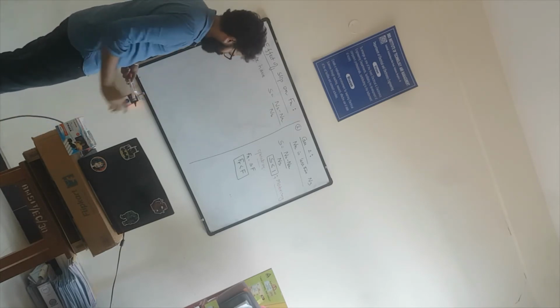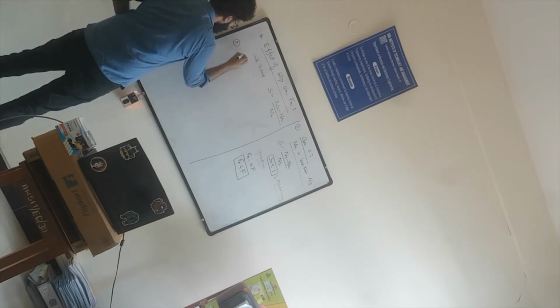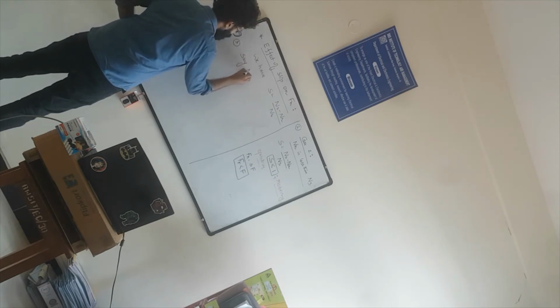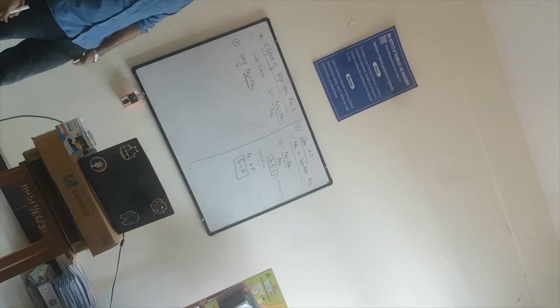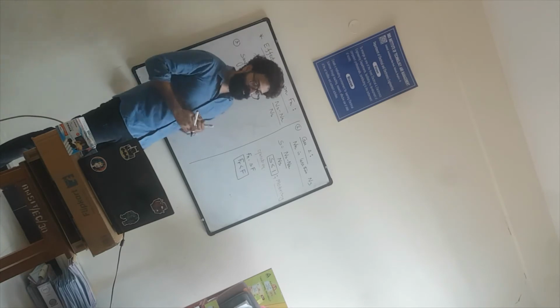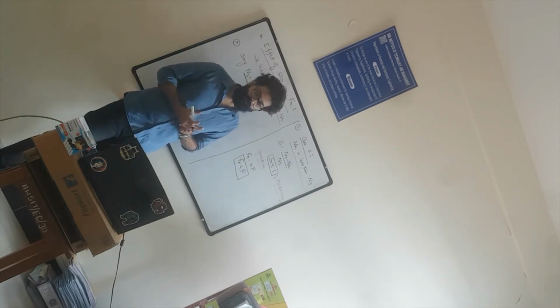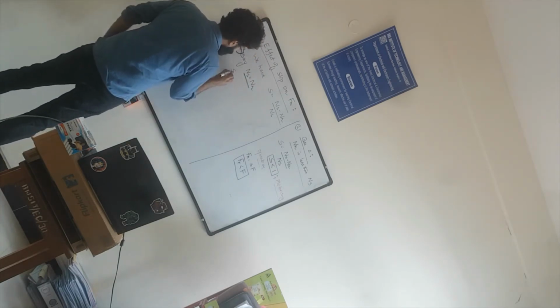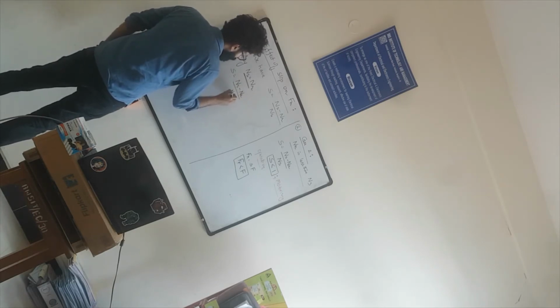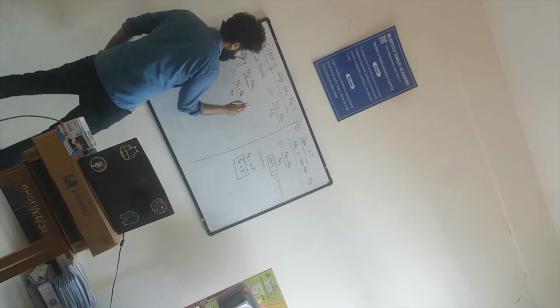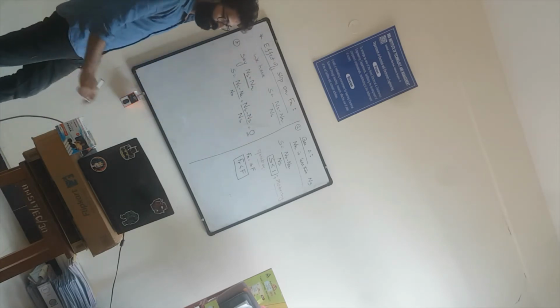In the third case, let us say Ns is equal to Nr. What we are assuming is that the speed of the rotating magnetic field is equal to the speed of the rotor. What happens during that condition? So S is given as Ns minus Nr divided by Ns. So Ns is equal to Nr, right? So Ns minus Ns divided by Ns, so 0 by Ns is equal to 0. So slip becomes 0.